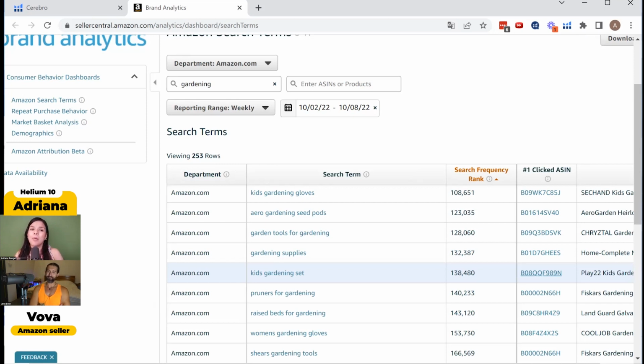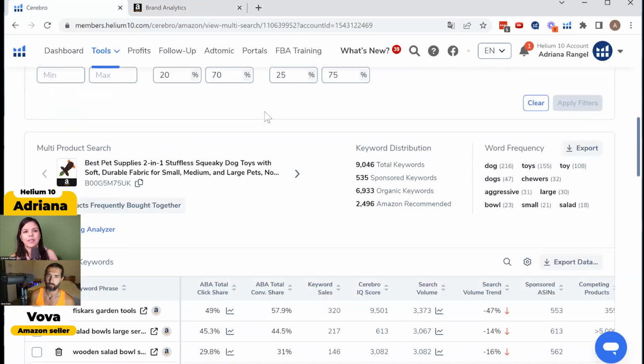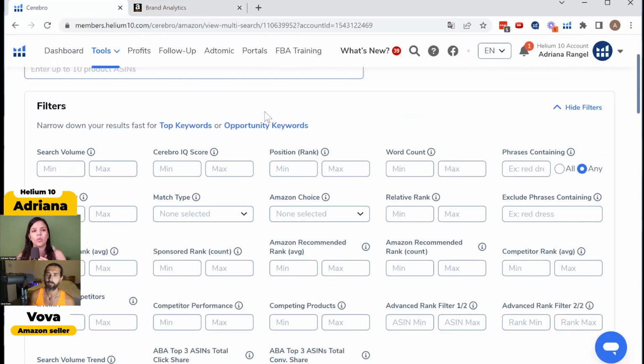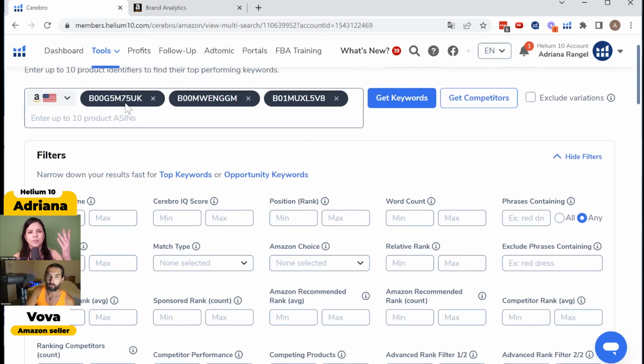Cool. I love it. Boba, one interesting piece of news that Helium 10 shared recently is that now you can find this information inside of the tools, both Cerebro, so I'm pulling up my Cerebro account over here, and also Magnet. So when you're doing research on your competitors, that's one of the processes that Boba teaches us: you find the keyword, you take a look at the page results, and then you choose the competitors that are taking most of the sales or that are very important in that niche, and you start to analyze what keywords they have in their backend via Cerebro.